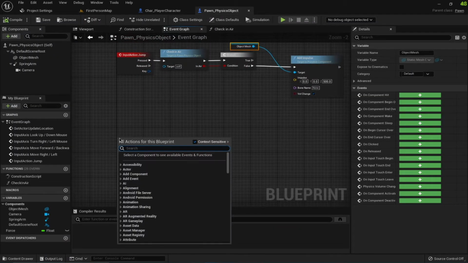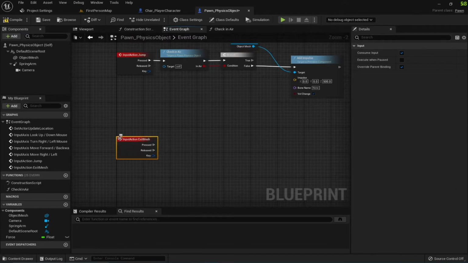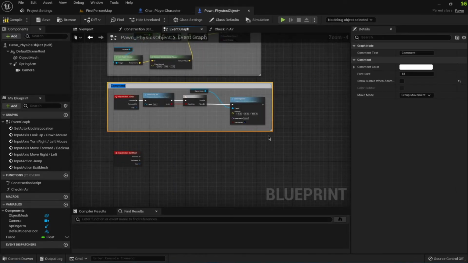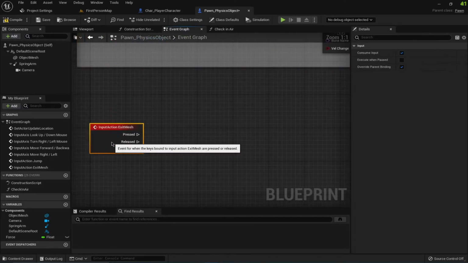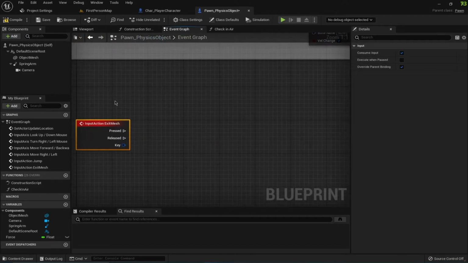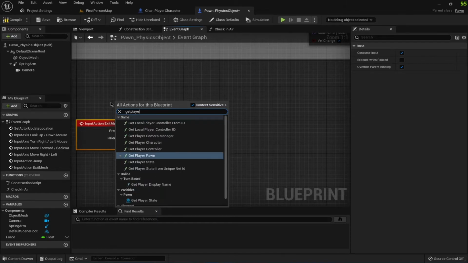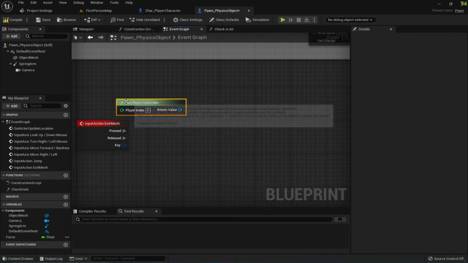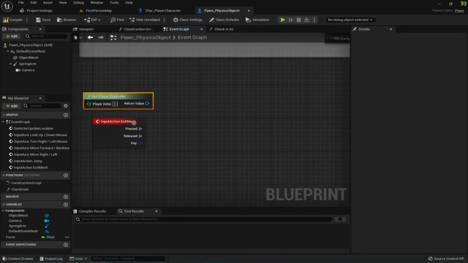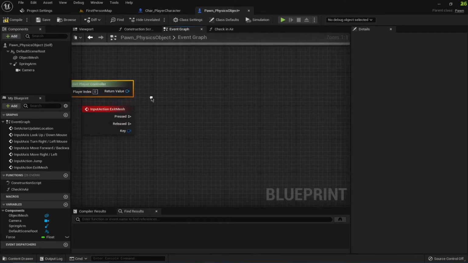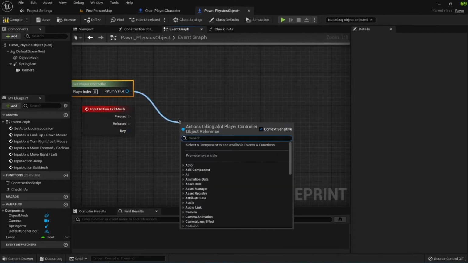So I'm going to right click and say exit mesh, and also command this to jump. Over here what I want to do is get the player controller. A nice thing would be to have all of these inputs inside of your player controller, so you don't have to define these functions for each and every pawn or character class, but I'm just being lazy and doing it over here.